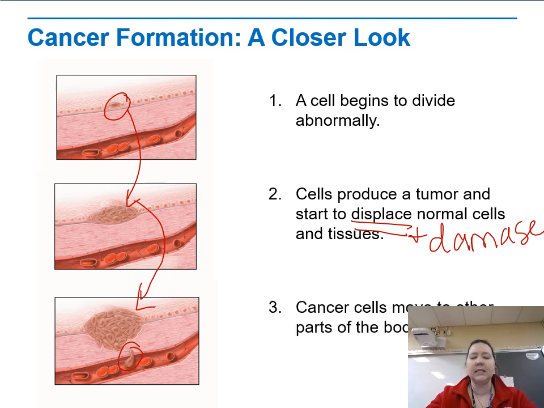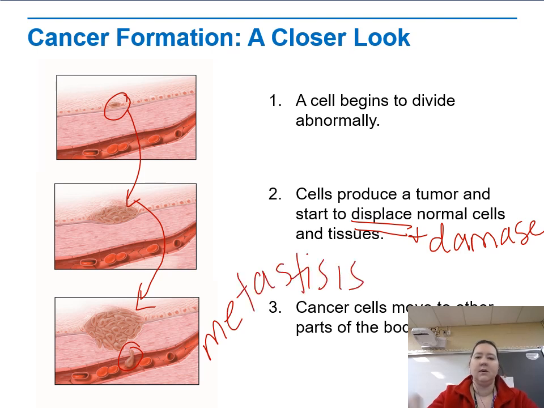And then last but not least, the stages of cancer are based on where in this cycle they are, but then the cancer cells actually move to another part, and this is called metastasis, or metastasizing. That means the cancer cell has left its original tumor and gone into the bloodstream or some other circulatory process, like the lymphatic system, but a lot of times through the bloodstream. It can deposit in other places and grow a new tumor there.